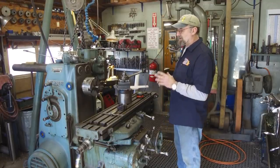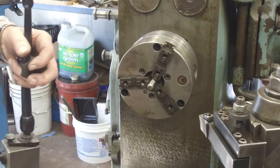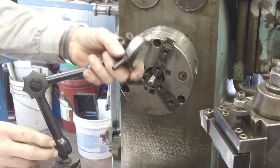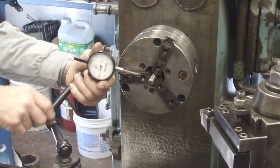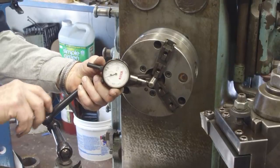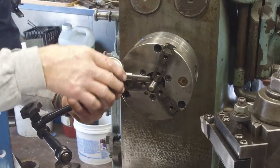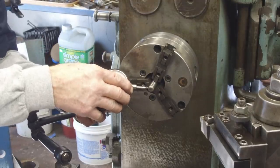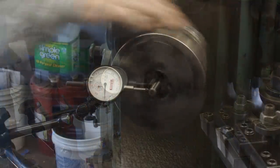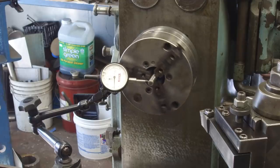So anyway, let's come in here a little closer. We're going to set up an indicator and look at the runout on this 3-jaw. I'm going to take a Noga and set it here on the mill table and loosen this up so we can get it in a position where you get to see it. I do have to make sure I don't have anything hitting in the backside here. I know it's not pushing straight in, but okay. We're running about a half a thousandth right there.